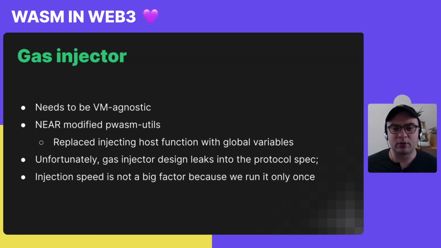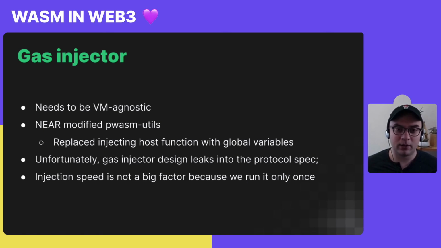And this is mostly because the go-to instrumentation approach right now is to inject a host function call on every Wasm block, which is of course expensive because you're crossing the guest-host boundary every Wasm block. And so what we did here, we looked at what Wasmer 2 is doing, and what they do is they inject a global variable that they modify without crossing the host-guest boundary. And they just modify it on every Wasm block, and they do this injection in their middleware. So we took the same approach. We just modified Wasm utils in our fork to do this kind of instrumentation.